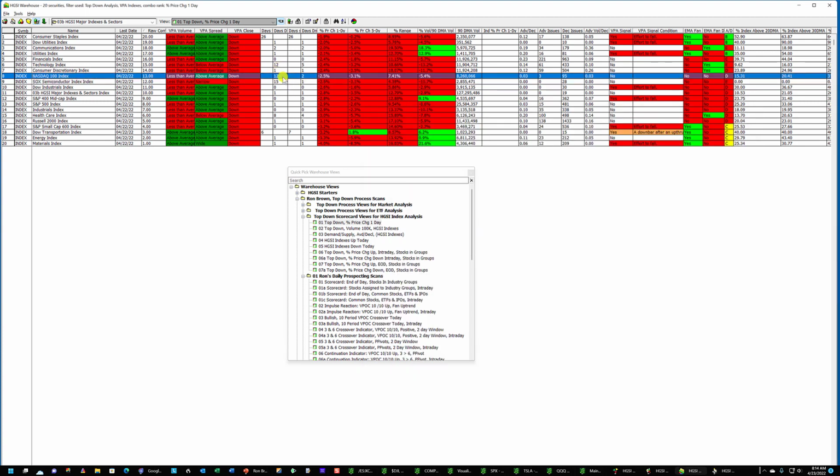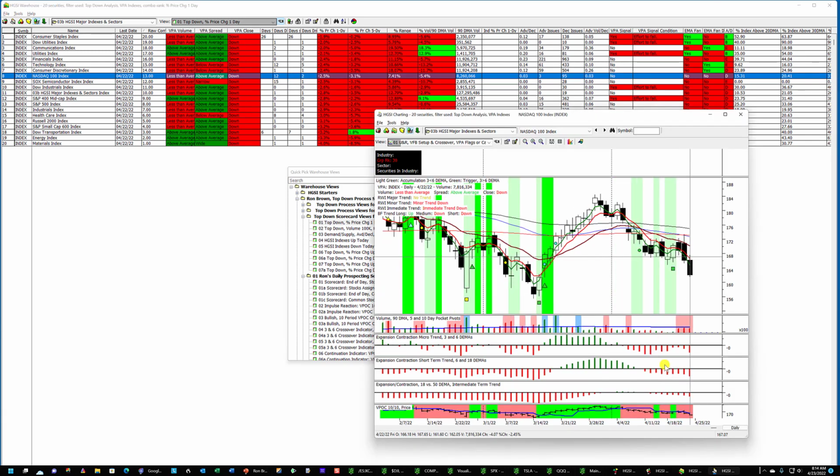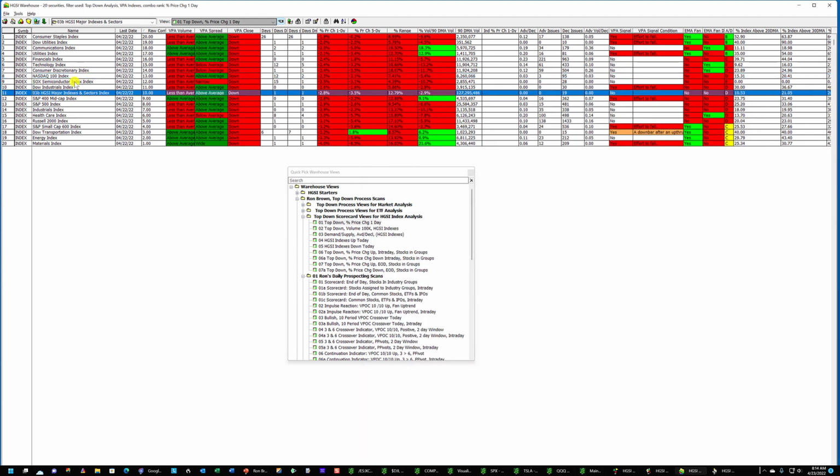So what you're doing is you're fighting a trend down, looking for a counter trend move up. Looking at this, the NASDAQ 100, 3 went below the 6 13 days ago. Attempted rally here on the VPOC for a couple of days, as you can see right here, and then it rolled over again. Now I just put this folder together yesterday. Rather than just looking at the market indexes and comparing to ETFs, I wanted to see the sectors versus the major markets, and then I wanted to be able to see the crossover days, and then be able to go top down and use other screens.